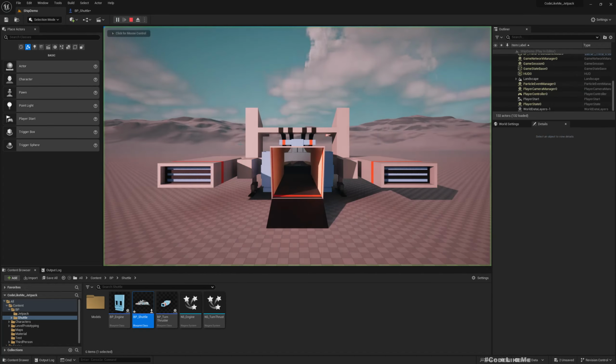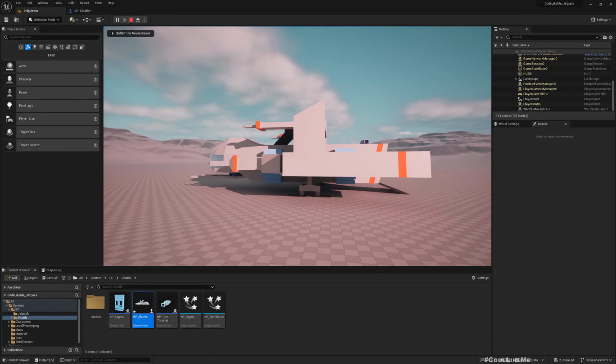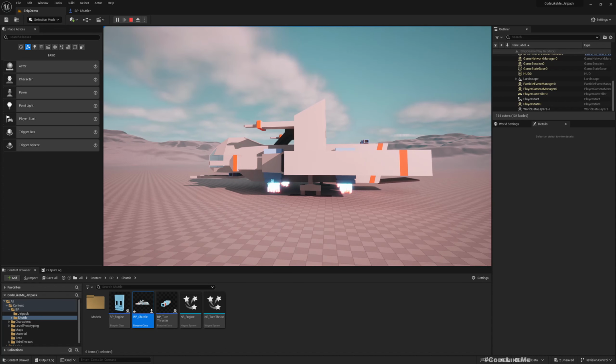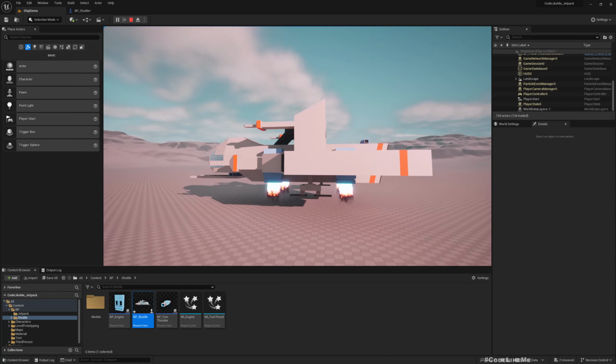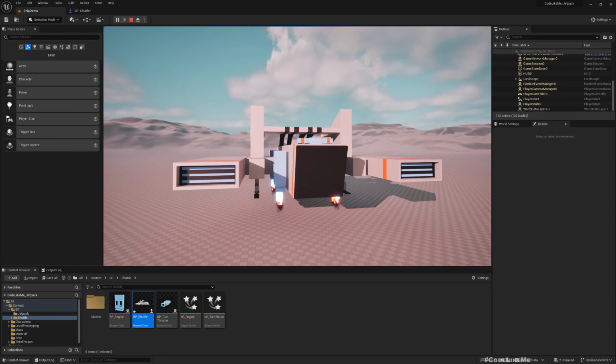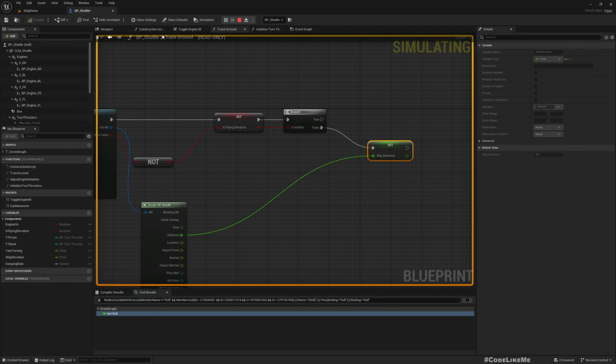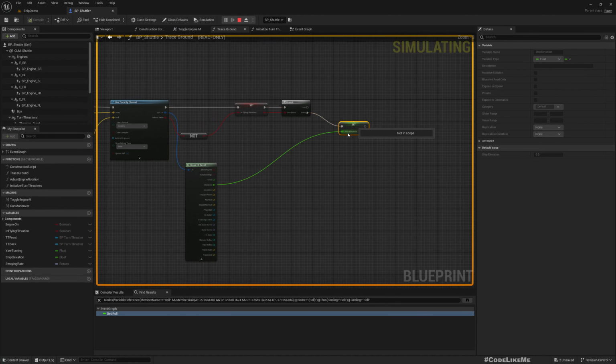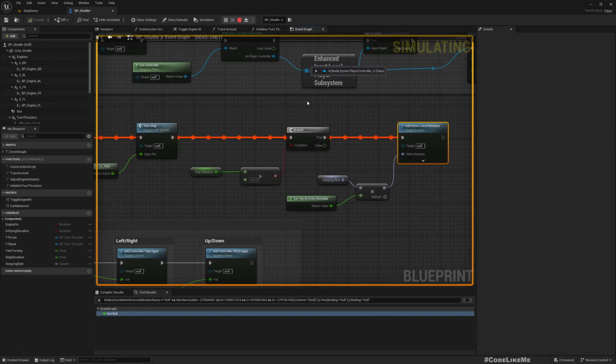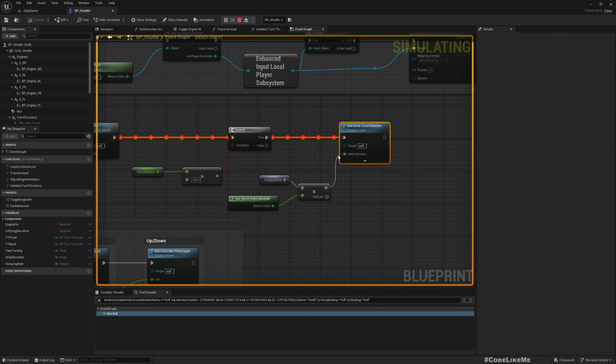Right, now let's check. Under thrusters, let's check now. Yeah, now it is working. Roll 0.05.